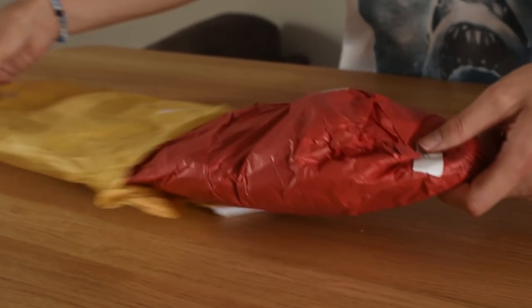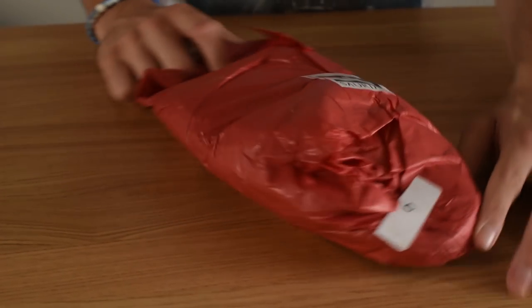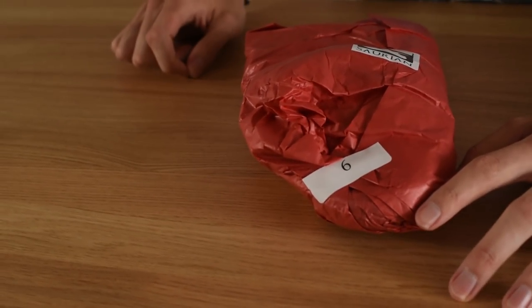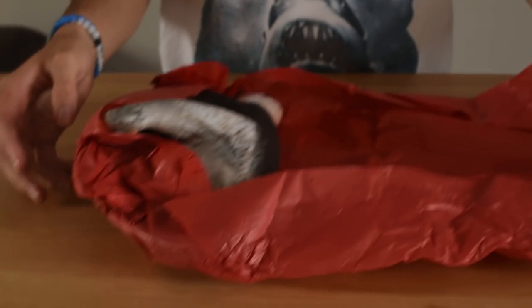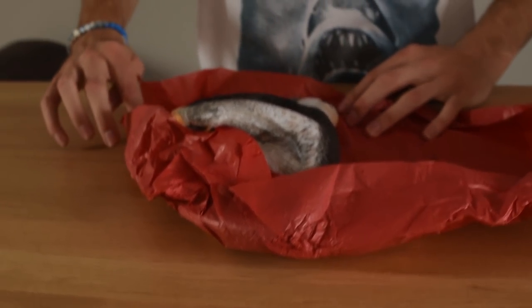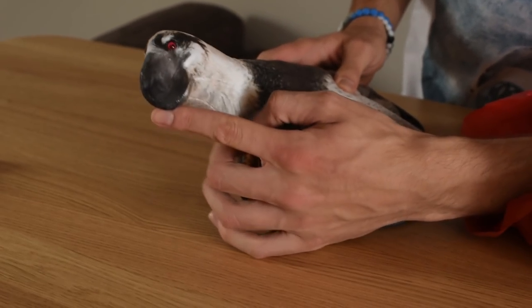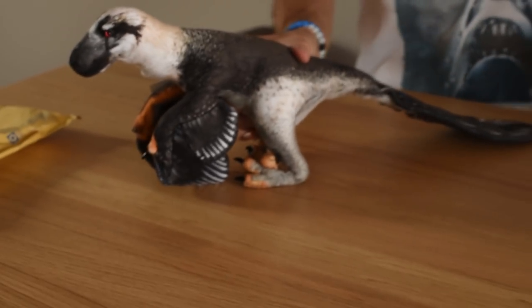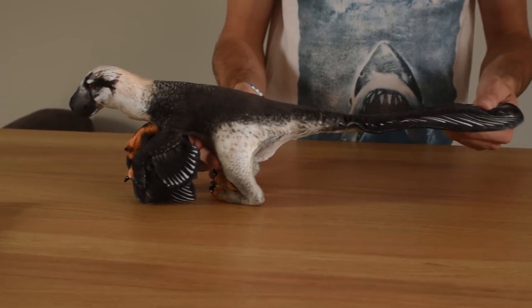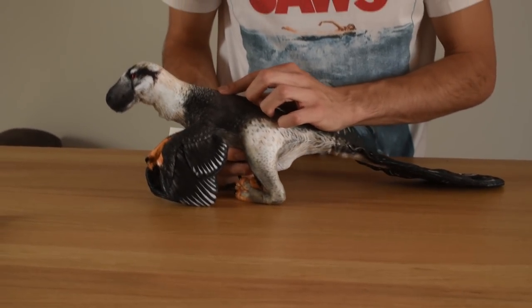Ooh, what's this? Oh, another sticker to tear. So we've got another Saurian and number 6. So is this the 6th one? Oh, that's awesome. Oh my God. Look at his little face. Yeah, he's so cute. Oh my God. Holy crap. That's really good, the quality of the print.